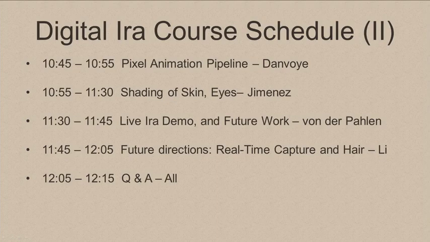I put the schedule up for the second half there, so hopefully we'll break by 10:30 after questions, and then at 10:45 is when we're going to start. Etienne's going to continue with the pixel animation pipeline and getting the textures to animate as this goes through. Jorge Jimenez is going to be talking about the very nice skin shaders and eye shaders that make digital Ira look as good as he does. And then Javier is going to do the live Ira demo off of his laptop. And talk a little bit about future work, and then Hao Li will talk about the real-time capture and hair, and we'll have another chance for some questions after that. But let's take our next question here.